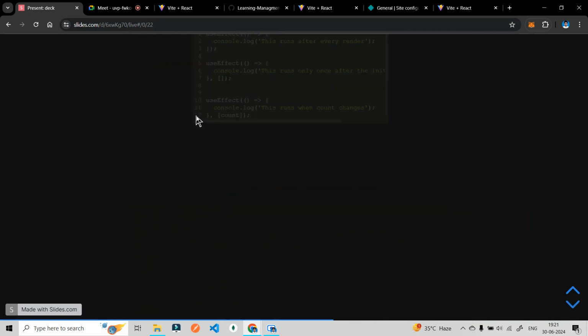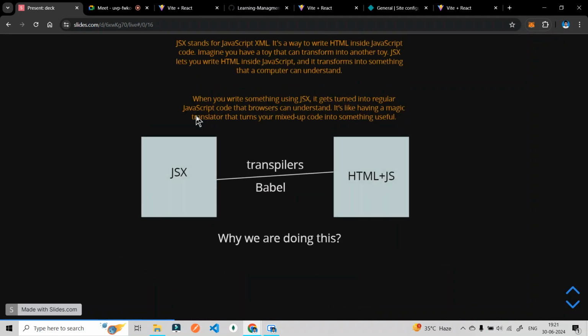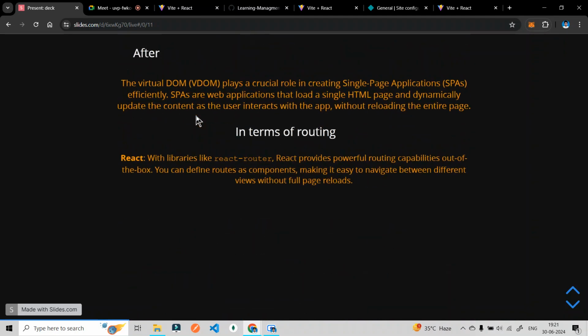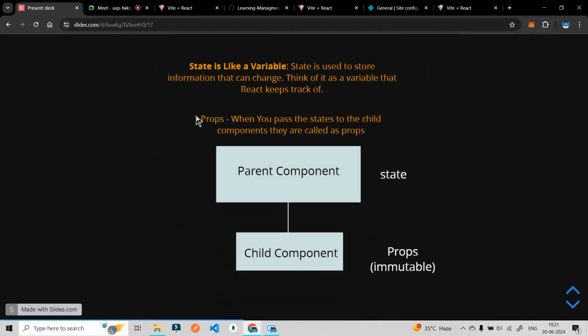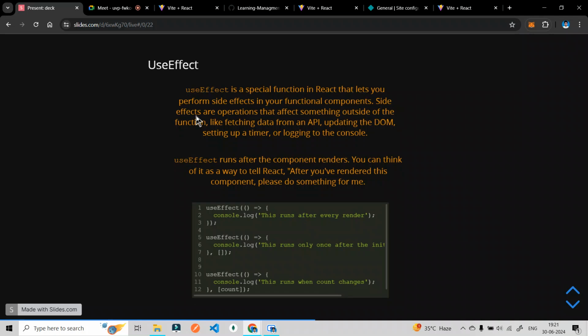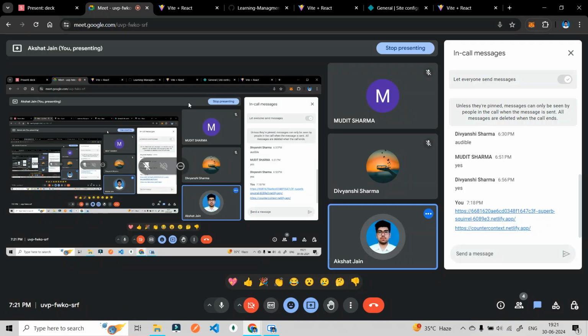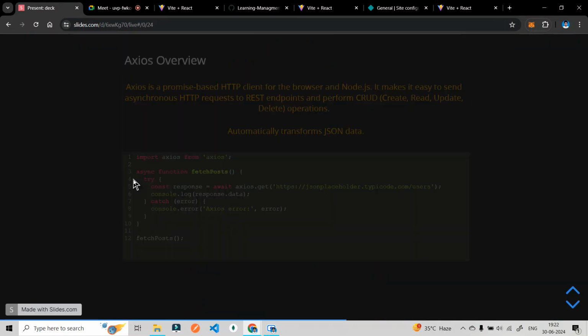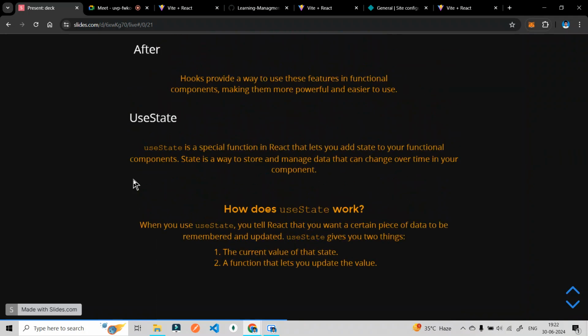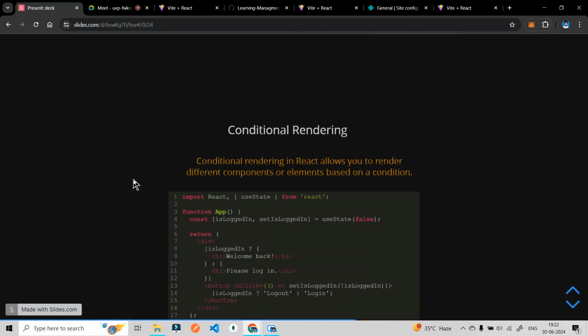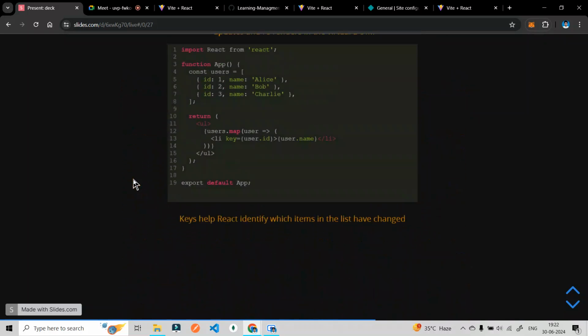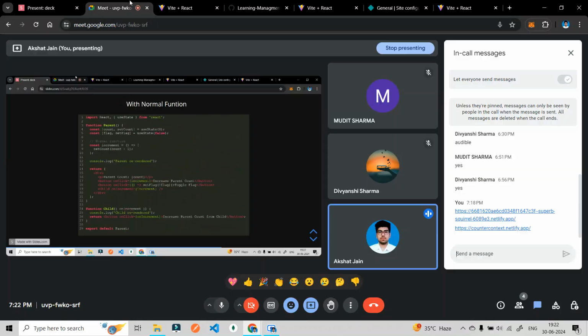This is the whole PPT you can get, and whenever you want to revise React, you just go to this PPT and can revise the whole React just before your interviews. It is as simple as that. It consists of the code as well. Every topic consists of the code, so you can just copy this and run it on your laptops also.